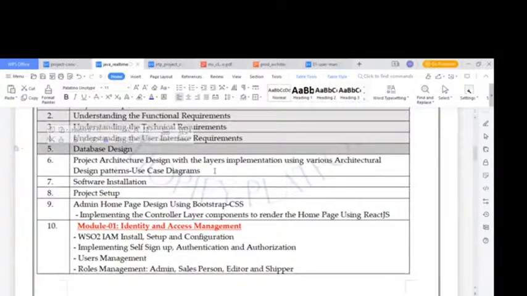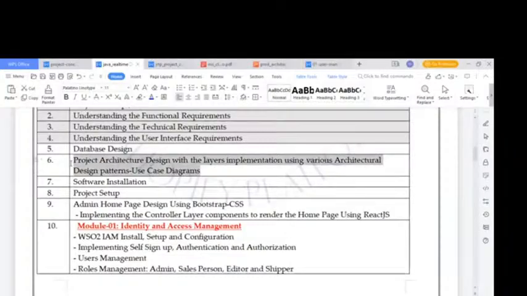But before even this, we'll go with the project architecture design with layers implementation using various architectural design patterns and use case diagrams. So how the existing project architecture is and how our new architecture should look like.